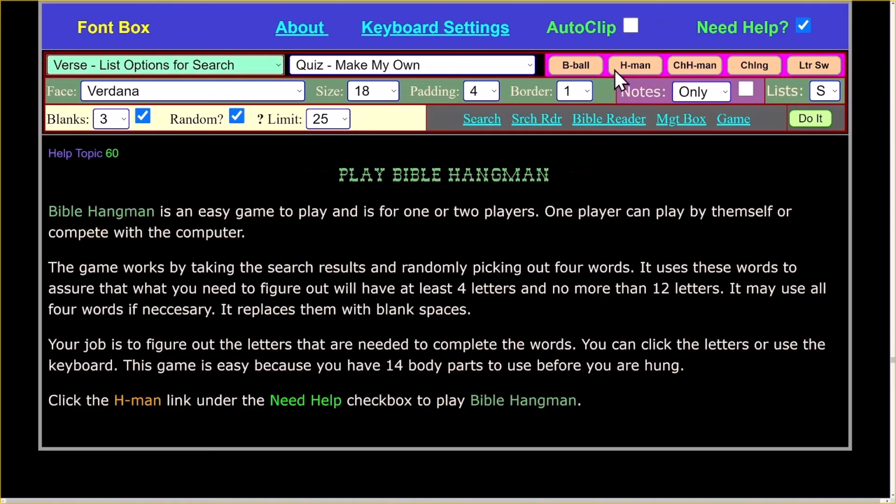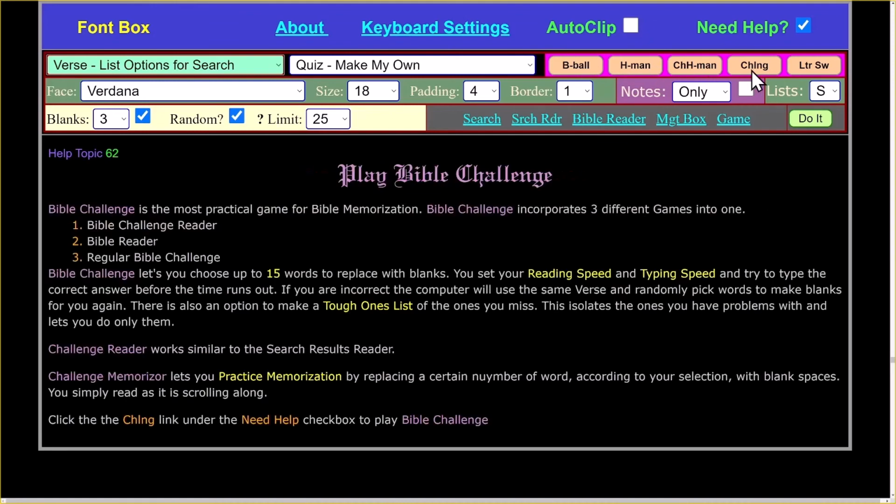And so I went over baseball, hangman, challenge, hangman. Then there's challenge. Challenge is actually a memorization tool. It'll help you to memorize the Bible. It's just basically like reading the Bible, and then some blanks start to appear, and then some more blanks start to appear, and you're just reading the same verse over and over again until you actually have it memorized. But if you wanted to do another thing, you could do it using the keyboard to type in the words, which requires a little more work.